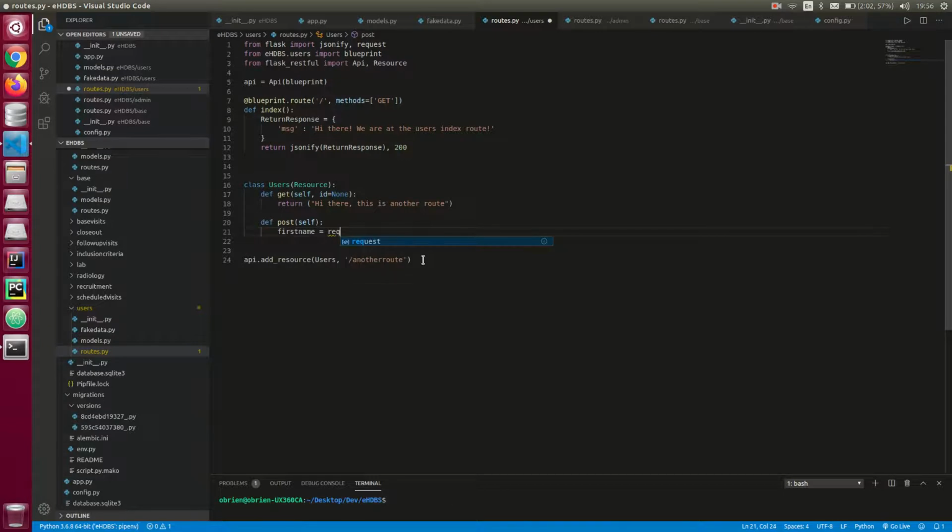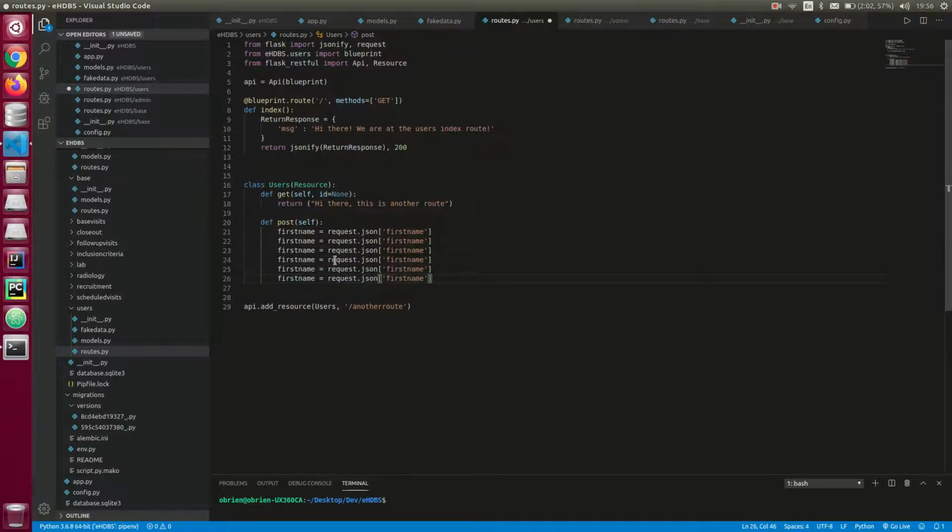Have we imported request? Yeah, so request.json, and then we'll just grab the first name field from our request, and again I'll have to populate this several times, maybe 5 or so times, depending on the number of records that we want captured.